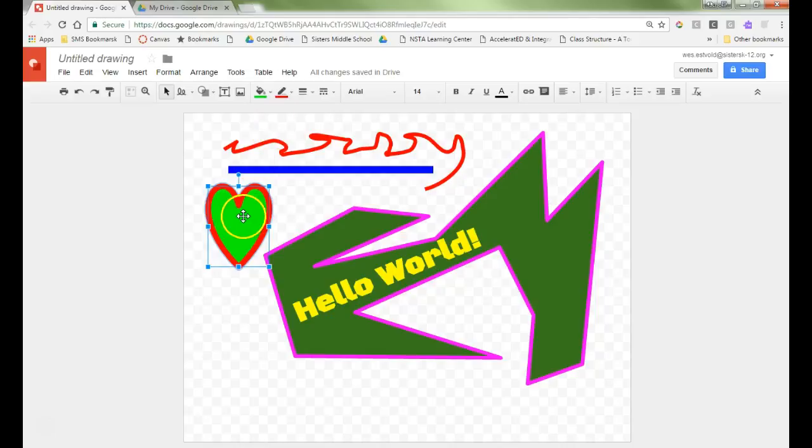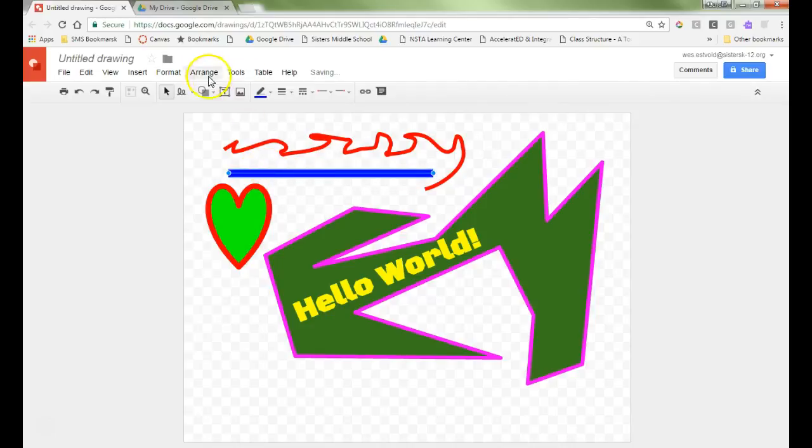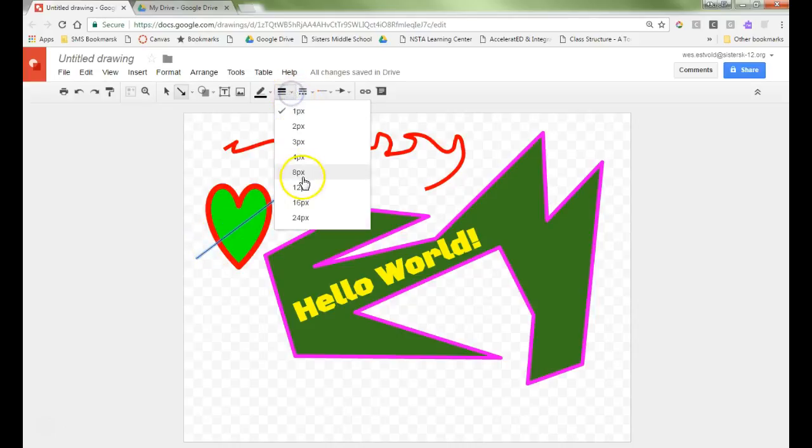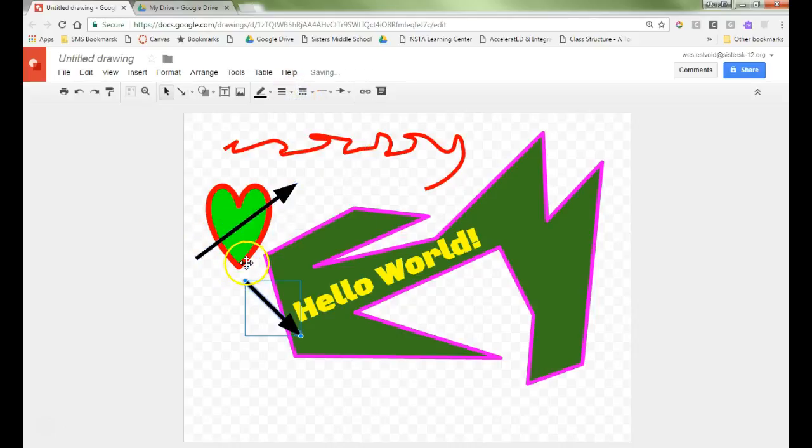Okay, next thing I want to do here, and this is super important, but say I want to put something behind this. So I'm going to take this arrow, and I'm going to do something here real quick. Alright, say I want to actually put this arrow, and I want it to go like this. Actually, let me just make a new arrow. Let's go to lines, arrows, so I want to go from here to here, and I want this line to be underneath. Let's make that line a little bit thicker. I want that line to be underneath the heart.